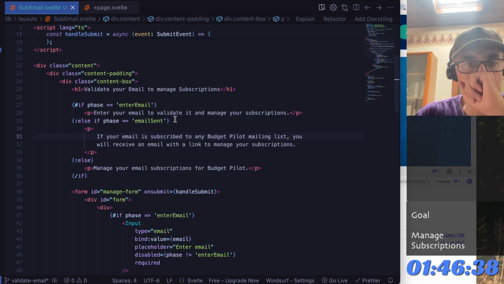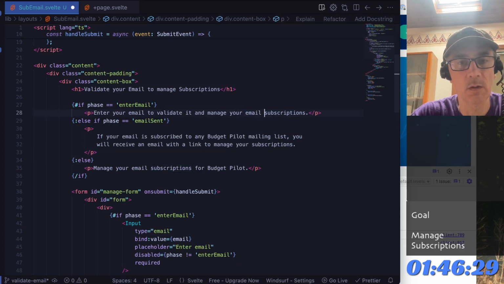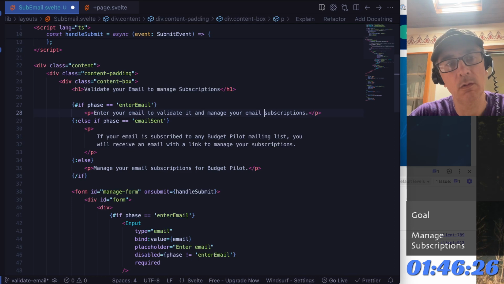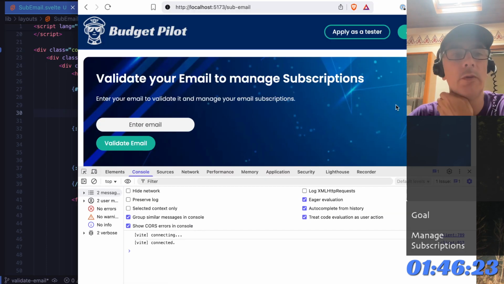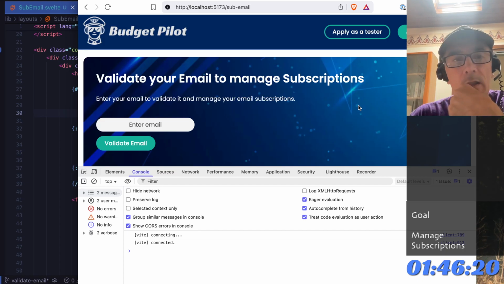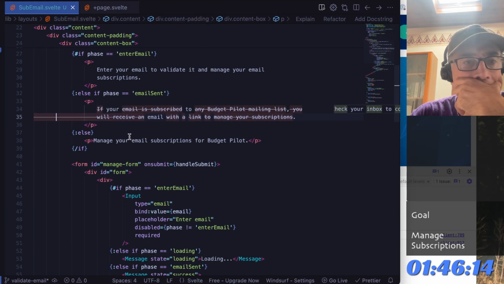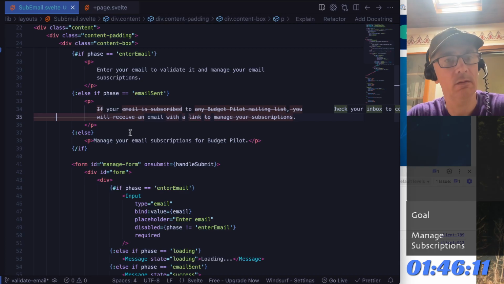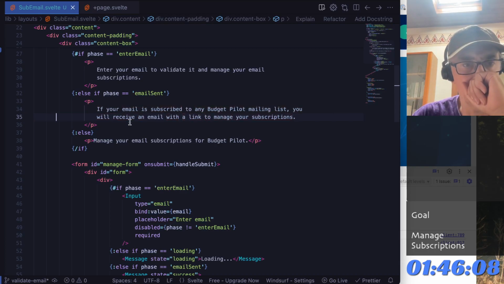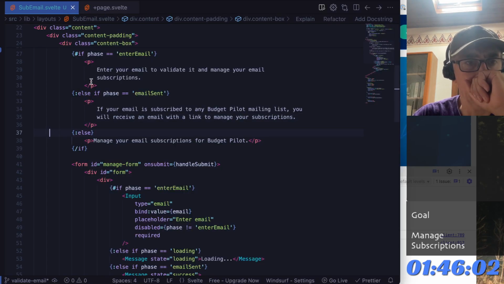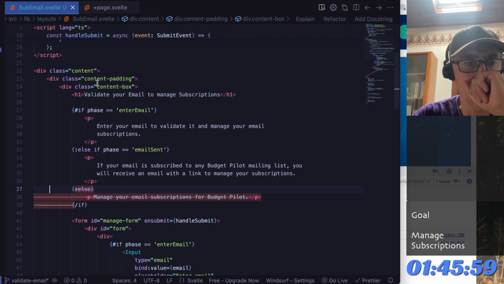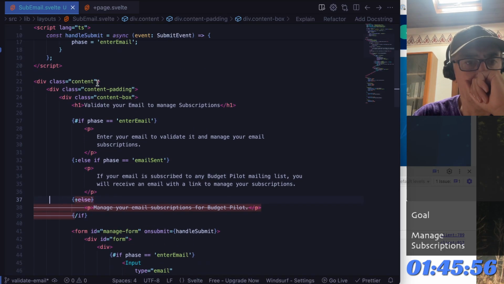Enter your email, validate it, and manage your subscription. Email subscriptions. I don't know if it's confusing with the pay thing. This is not a paid subscription. What are we suggesting? Manage your email subscription for budget. In what case does it go there? In loading.